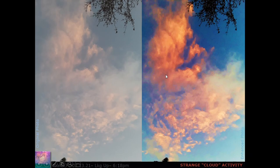But look how choppy and fuzzy it is. Whenever I talk about this, I refer to it in other cases as staccato clouds, when you see it over a broader range of the sky where things just look choppy and out of focus. And usually to me that shows that there's some type of object happening locally and above, cloaking material or cloud material that starts to give this choppy, hazy effect.